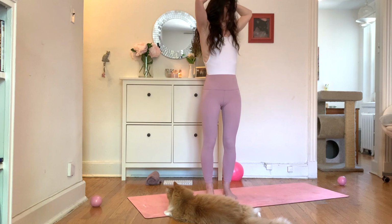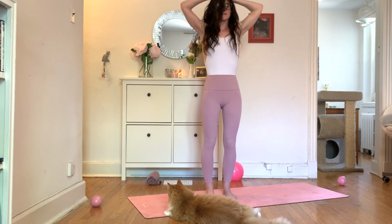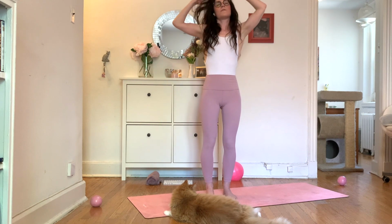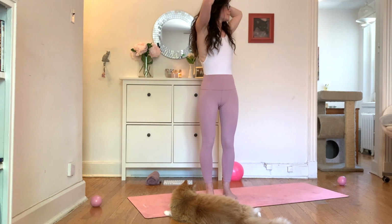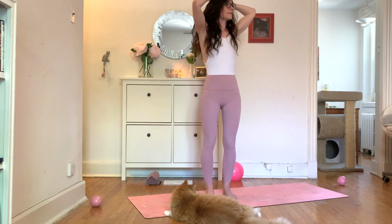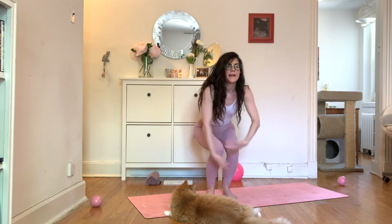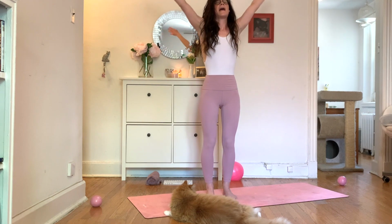Good, just catching your breath. Inhale, center. Exhale, switch. Good. One more over to the left. Pause here. Take a big inhale, bend in the knees. Exhale, press up to standing, arms overhead.